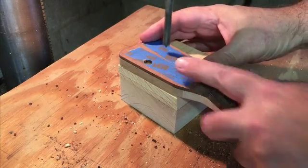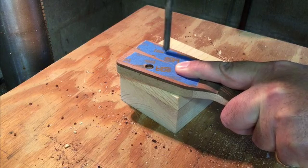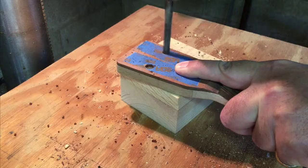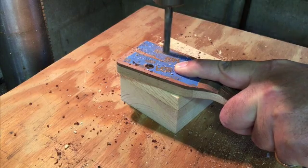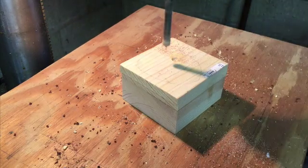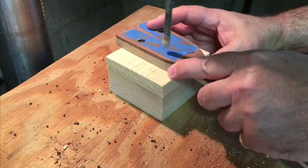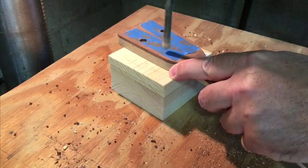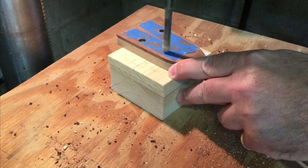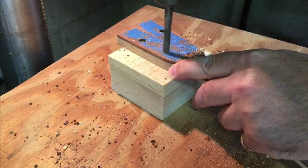One thing I should mention is the diameter of the drill bit, and that's going to be specific to the tuning machine that you buy, and it'll specify that with the tuning machine that you get. With mine, there's the hole that the shaft of the tuning machine goes through the face of the headstock, and then there's another hole on the back of the headstock where a small wood screw goes into the tuning machine to hold it in place and keep it from moving. But as I said, those will be specified with instructions with the tuning machines that you buy.